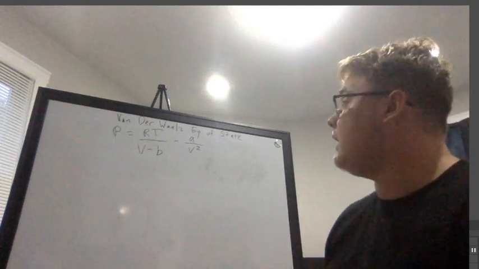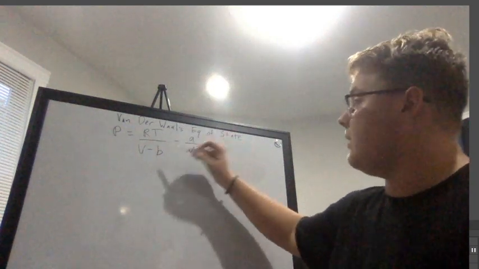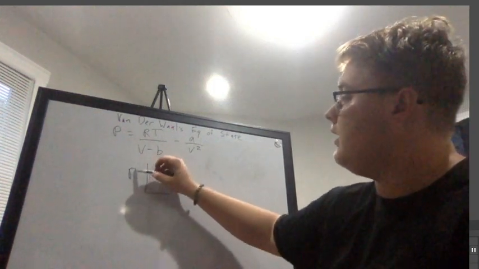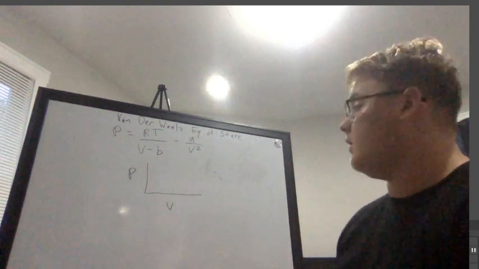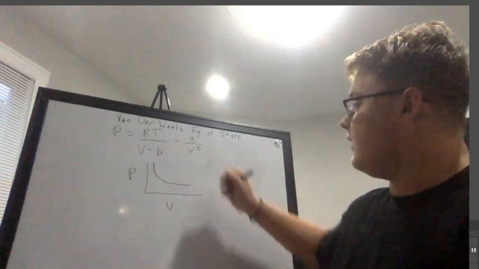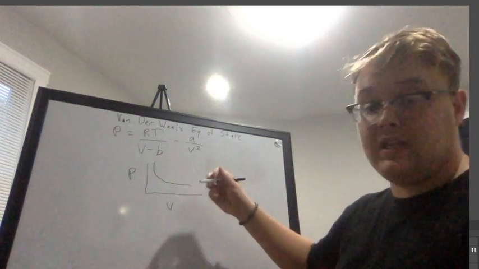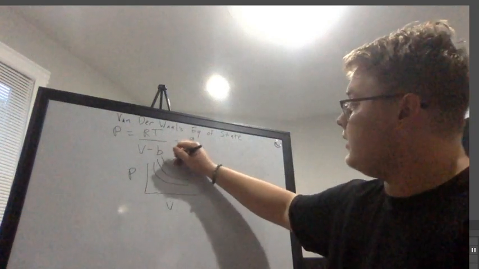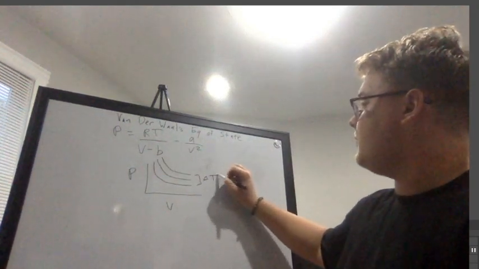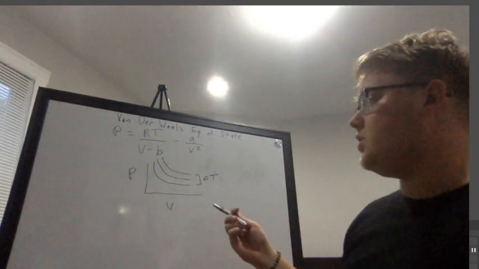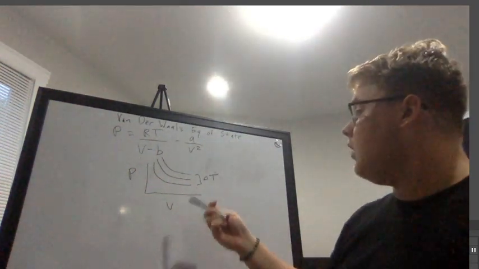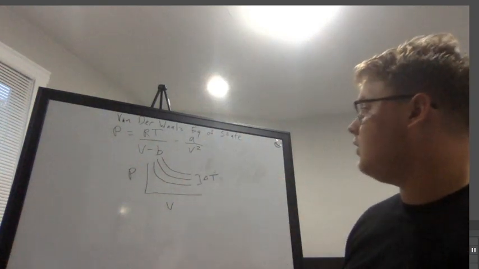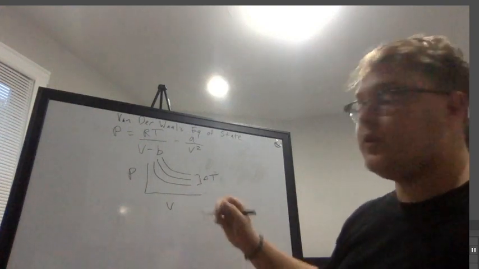And you might be asking, why do we care about this parameter and this parameter in the van der Waals equation of state? Well, if we take a look at another graph, we know that pressure and volume have a relationship together. And most of the time, they look something like this. But if we increase, decrease, or change that temperature, this relationship is going to shift. And it will continue to shift, depending on your change in temperature, delta T. So to understand that relationship between the pressure and the volume of your compound or of your substance or whatever you're looking at, you can use the A and B parameters to find this at critical points for your compound in a critical state.